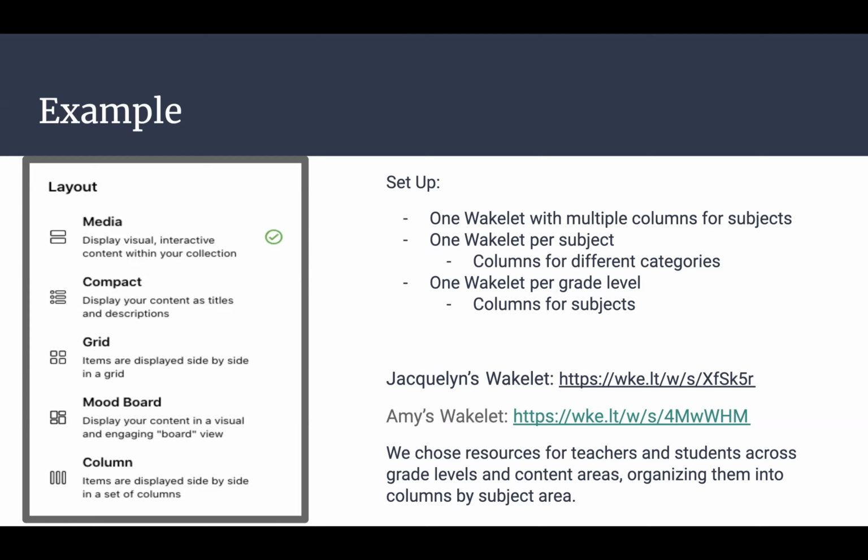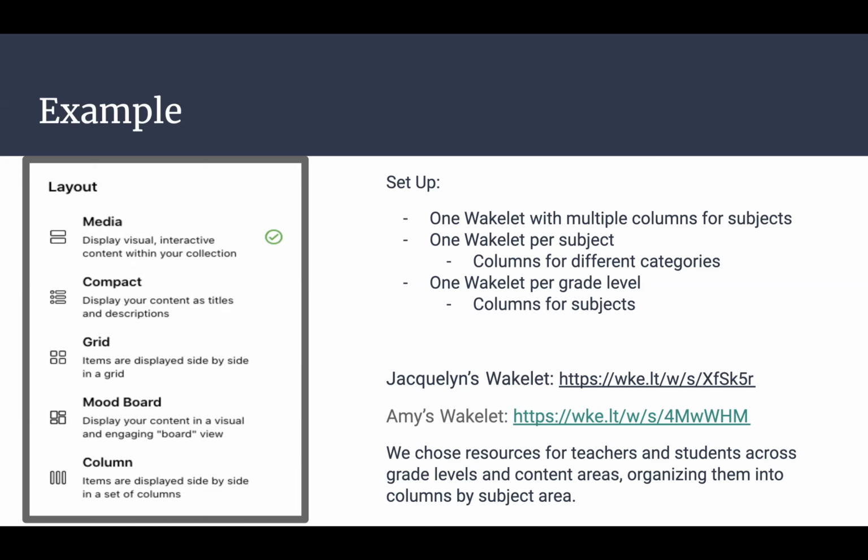Yes, so as Amy mentioned, we were in class together. Ironically enough, Amy and I picked the same style to set up our Wakelet. So the image that you see on this screen here is a screenshot off the Wakelet website. When you're going to set up your own Wakelet, you have a choice of how you're going to lay that out. So whether that's something that you want to design to be visually appealing for students, or whether it's something that you know you're just going to use to throw things on, you're going to set it up in columns.